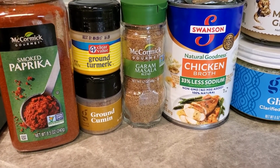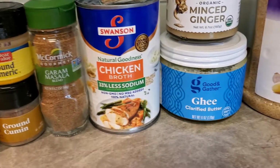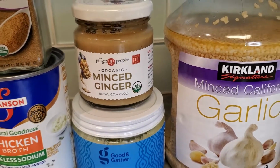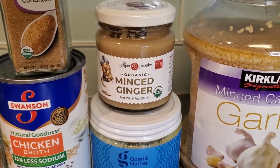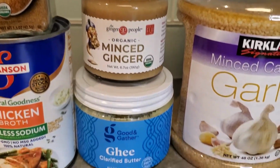We're going to use some ground cumin, some turmeric. We're going to use some garam masala. We're going to use some chicken broth. We're also going to use some ground coriander. We're going to use some garlic, some ginger. Now, if you don't have the fresh one, which I don't, but I always have some of the minced on hand, it'll work just fine.